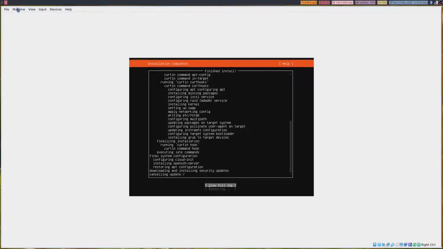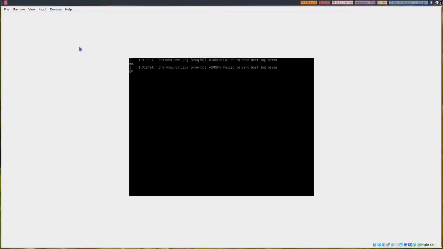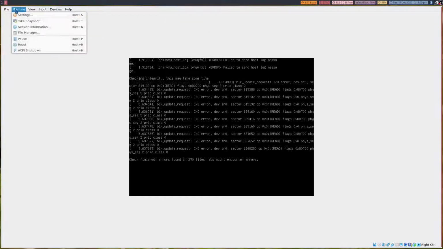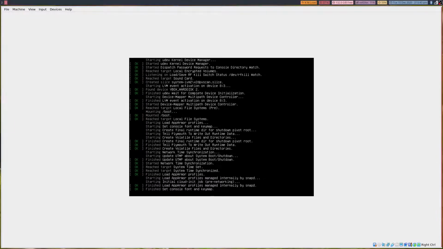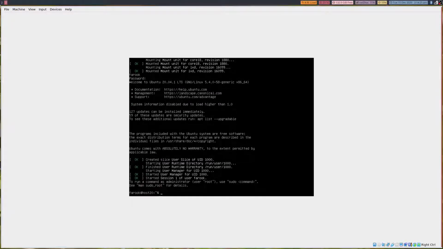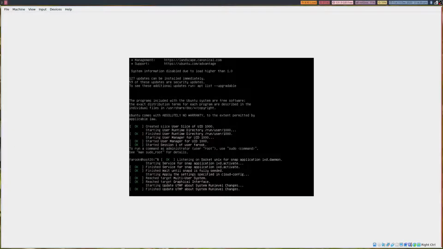What I'm going to do now is go to the machine right here and send a reset. Go reset. If it's still mounting the disk, we can force unmount like this. Remove this. Force unmount and then machine reset. There will be something showing up right here, and if I type in my name for login, you can see that I am already logged in, but there are some services running in the background.